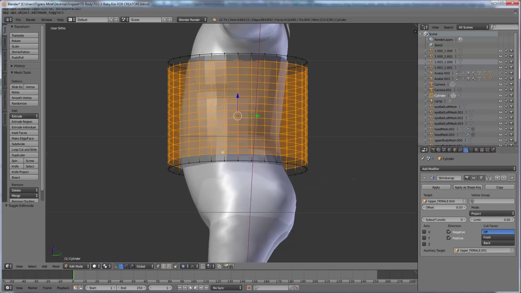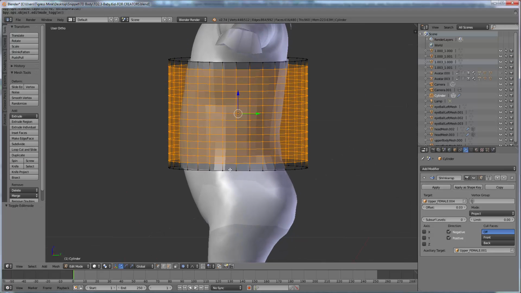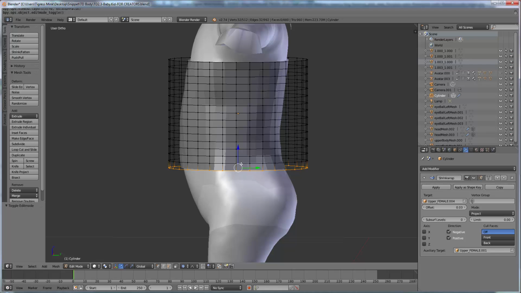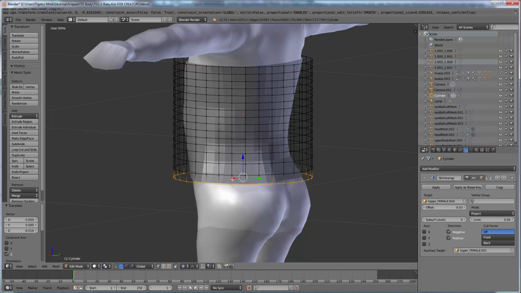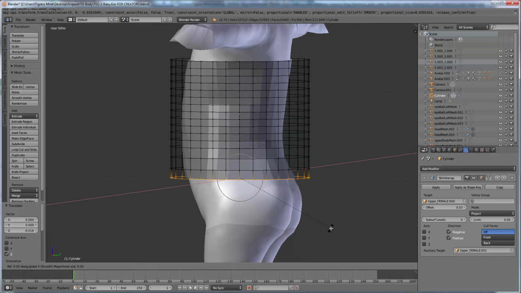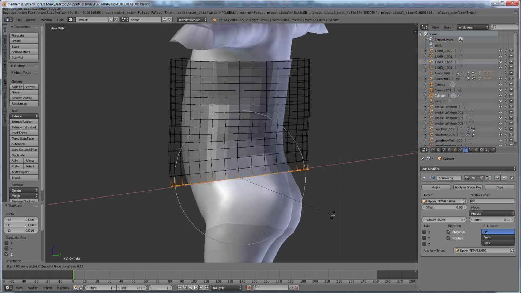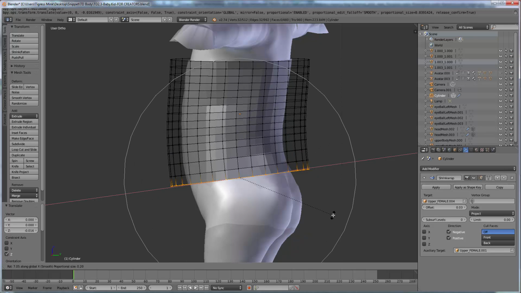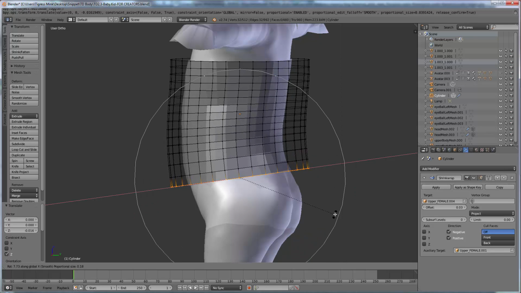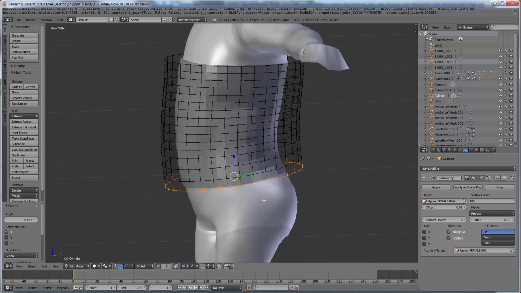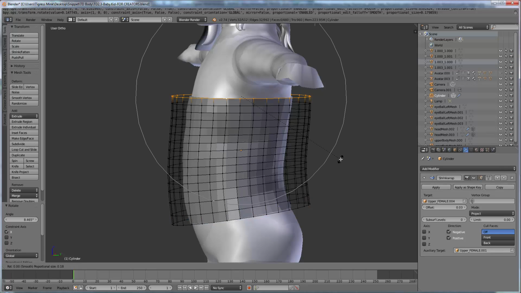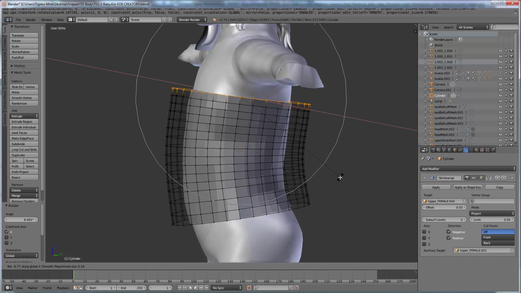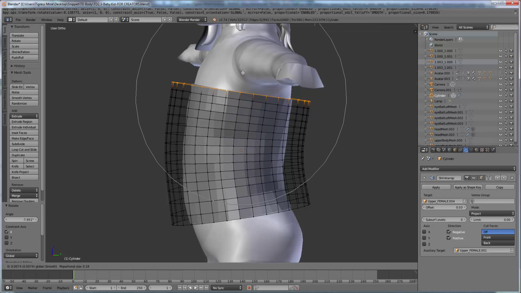Now if we want to get a nice shape, because obviously tops don't cut in right like this, so I'm going to Alt and right click this bottom edge loop, and I'm going to just bring it down a little bit, and I'm going to rotate on the X axis, so R for rotate X. I'm just going to bring it around like that. Now as you can see, I'm using the connected turned on so that all my vertices are moving evenly. I'm just going to bring it around like this, just so it has that little bit more of a natural curve around the belly. And we can do the same for the top, rotate X axis and just bring it around and up a little.